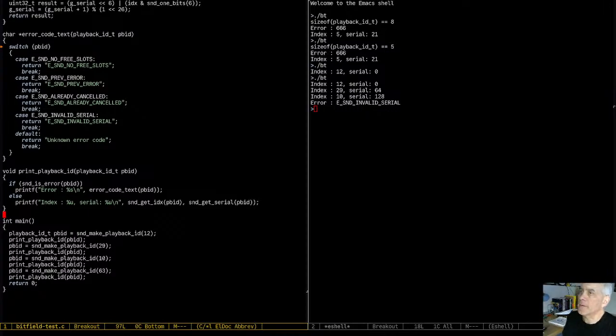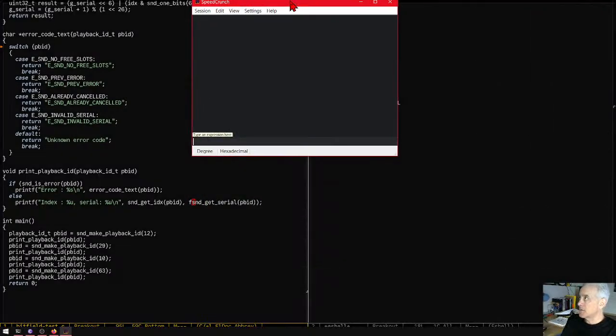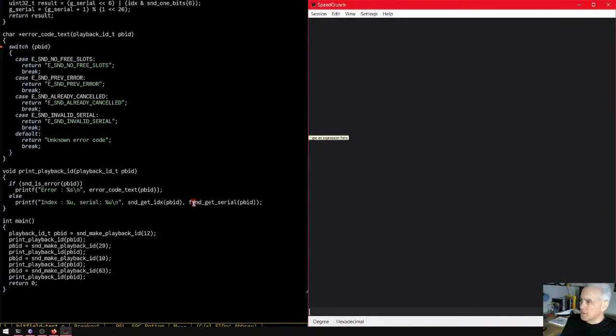So the serial number, let's look at the get serial function. I believe serial numbers, let's think about this. Let me bring up, I'm going to use a non-Emacs calculator. So the first serial number, let's go over here.